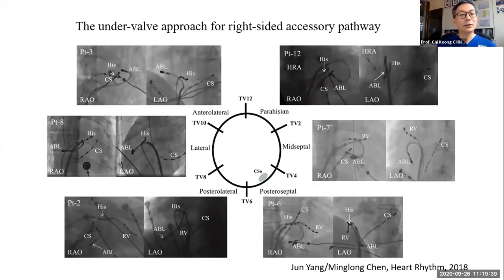Any occurrence of phrenic nerve injury in the right free wall ablation, Dr. Chen? No. So the phrenic nerve damage, like in AF ablation, right? Correct, no. I think the anatomy of the phrenic nerve is more near the SVC and the right superior pulmonary vein region. So on the free wall, there's a little less chance. I think it's possible, but less so with this approach. Even for the right pathway, the atrial insertion point is a little bit away from the annulus, but not that far away to be near the phrenic nerve. I think the phrenic nerve is more on the free wall, not close to the annulus region. Yeah, that's correct.